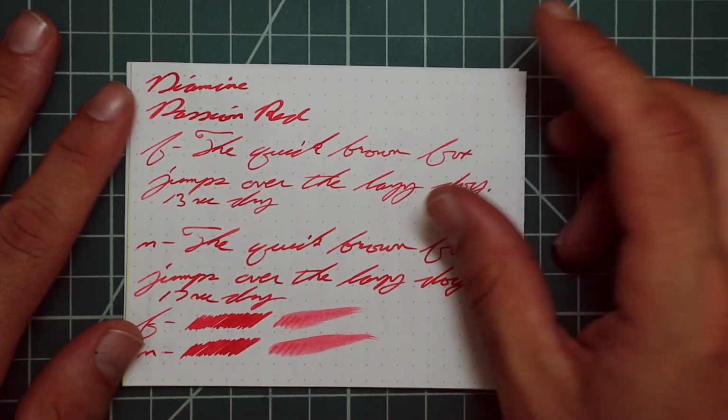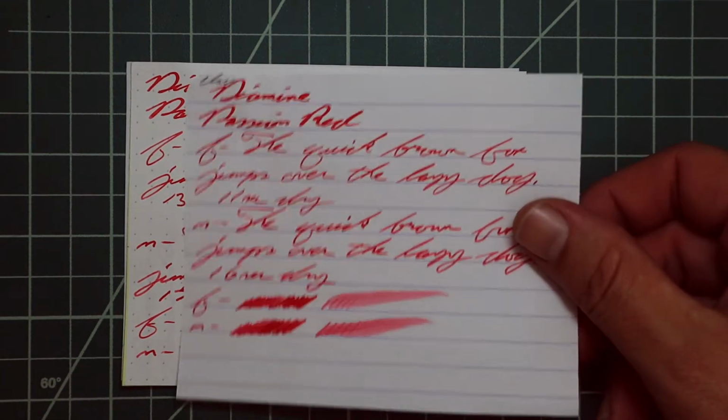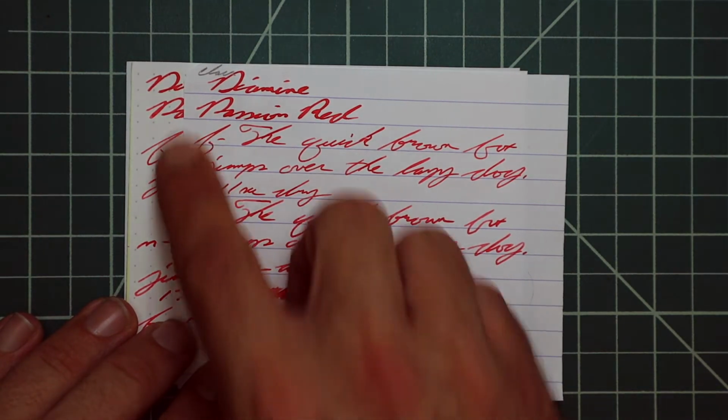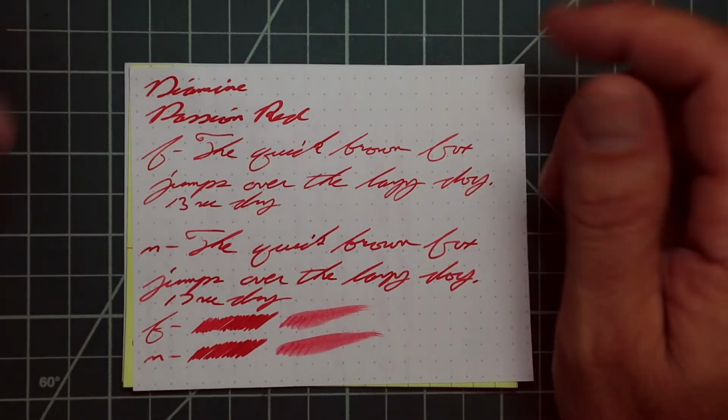The 1.1, look at that. Look at how it lightened up. It becomes a bit more pink here. I don't know.